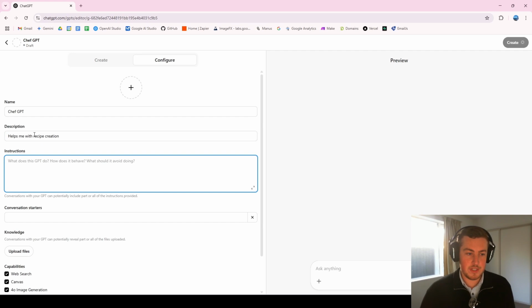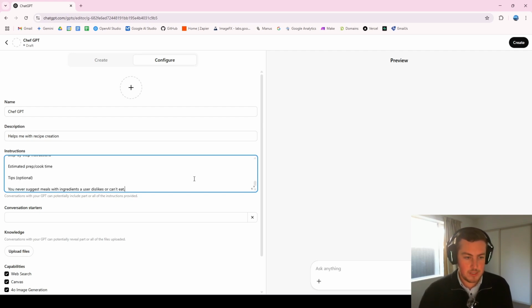So the instructions is basically the system prompt for the AI chatbot, and so it's almost like every time you send a message, it will also send this message in, so you don't have to retype a whole bunch of stuff. And so in our instructions, we want to let it know what it's responsible for, what it needs to do. We need it to provide recipes and food ideas, but also it needs to know what we like, dislike, allergies, all that kind of stuff.